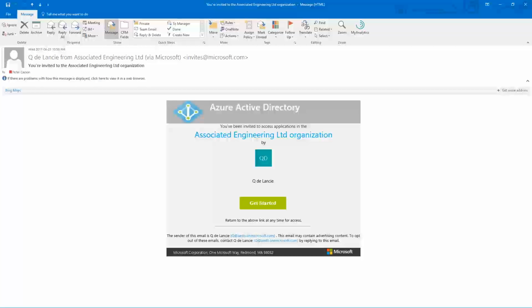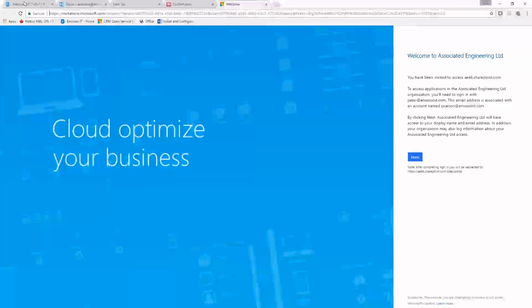So if I come over to my inbox, sometimes it takes a minute for those emails to come through. But let me pull up the one from an hour or two ago for my testing. It basically looks the same. I can download the pictures. Now, in the version that Associate Engineering is running right now, the email actually comes from Microsoft. We just released a new version that we haven't deployed to AE yet, where we take over that email invitation process. So we can completely brand it. It comes from your organization rather than from Microsoft, and provides a tighter user experience.